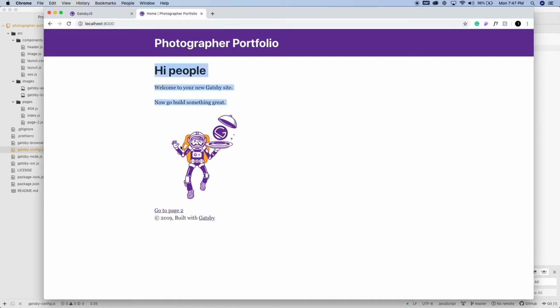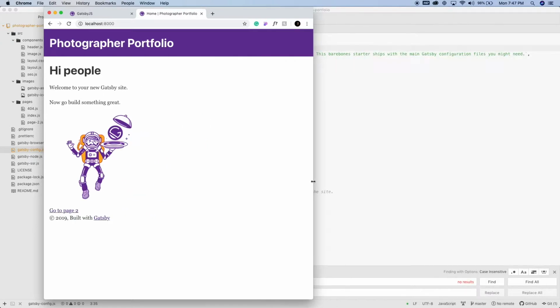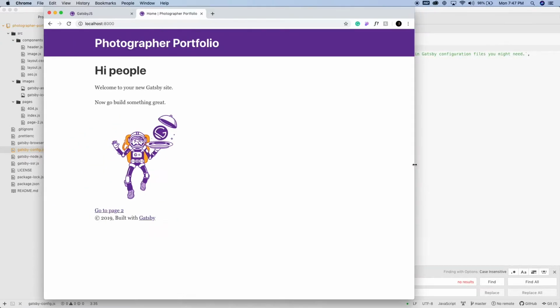And then we have our section. This is the area where we have that max width of 960 pixels. And you can watch that as we get here and it shrinks down.